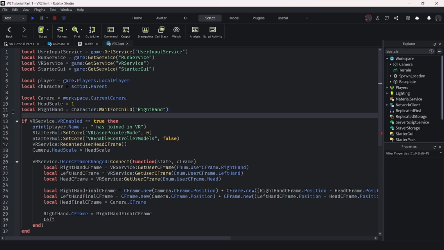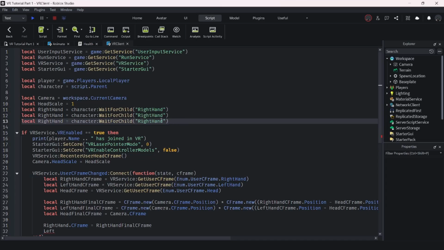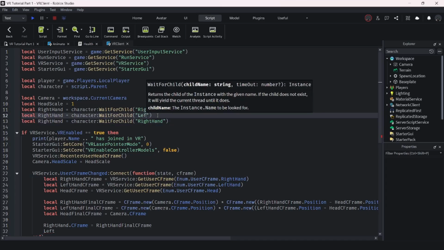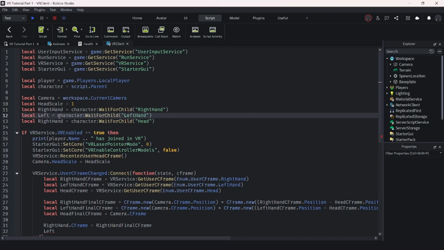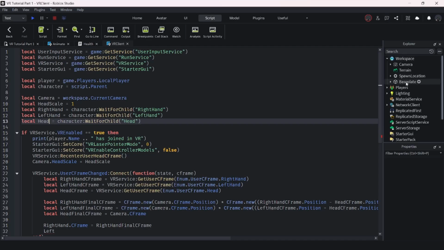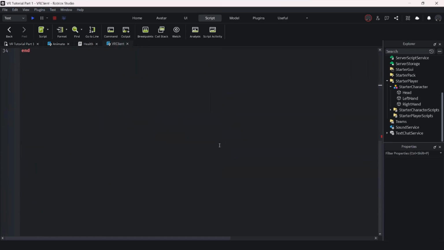And you'll want to do the same thing for left hand and for head. Make absolute sure that these go with what you had typed in your actual player. So mine's head, that's his head. That's left hand, that's left hand. That's right hand, that's right hand.